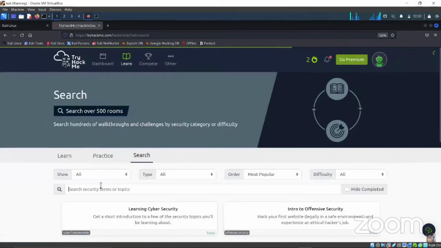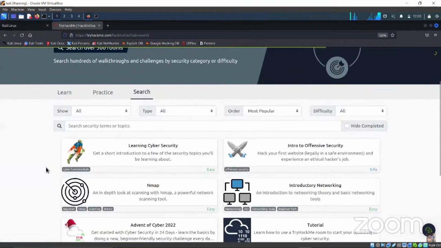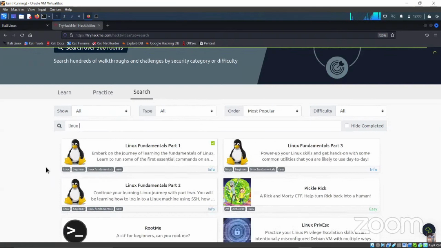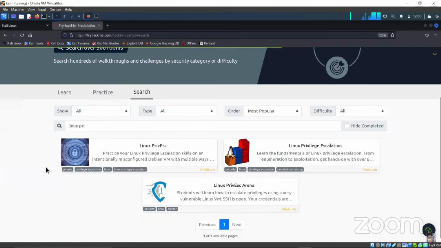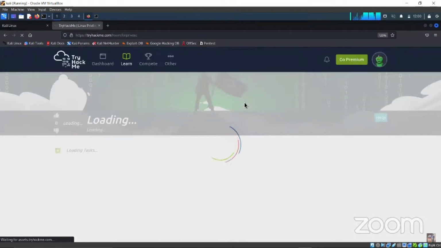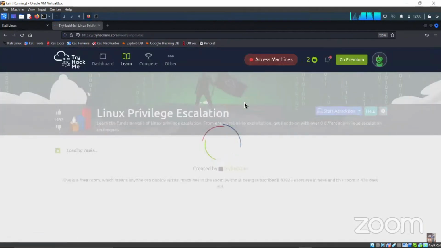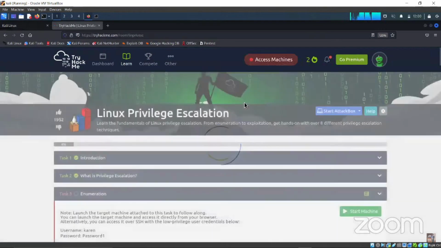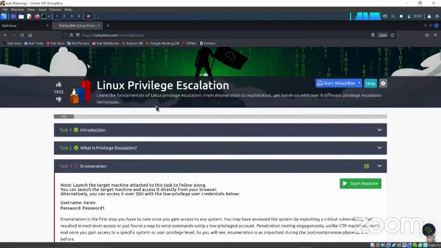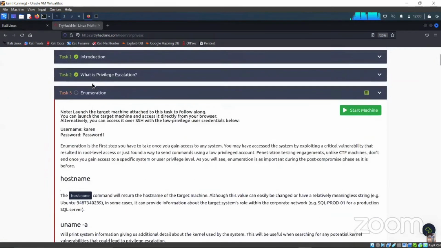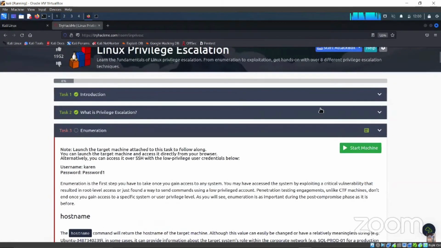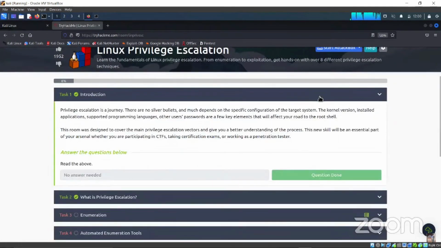Let's search whether there is any lab for Linux privilege escalation or not. Linux privilege escalation. Okay, so let's do this lab. So here is the task, the introduction. What is privilege escalation? Already we have done this, right?